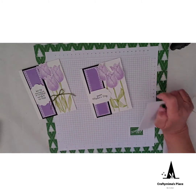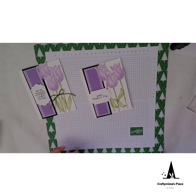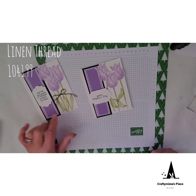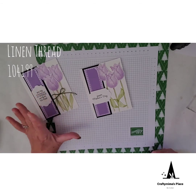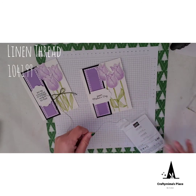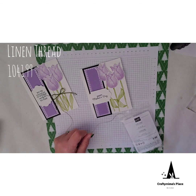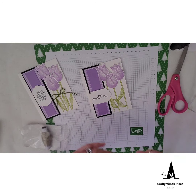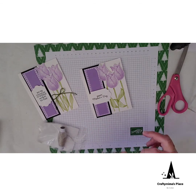So we'll just put this right here on the card, and then we will be using, this is from the Magnolia Blossoms set. This is the green twine that came with the set. I don't have any more, so we're going to use some. This is just that linen twine, linen thread. So we'll just take a small piece, make a bow, and put it on our card, and then we will be done with Make It Monday for March 30th.